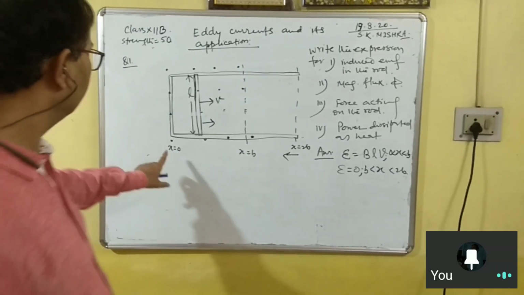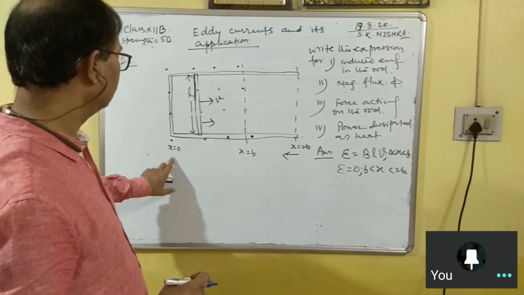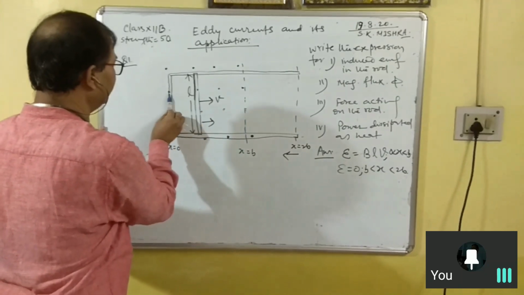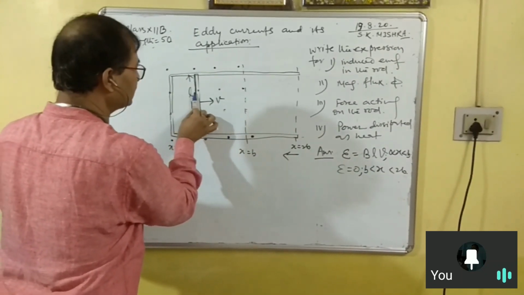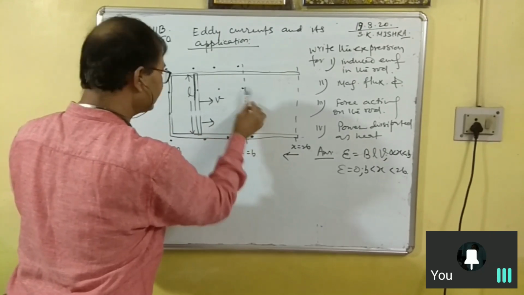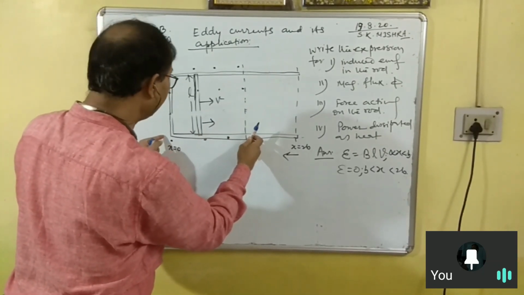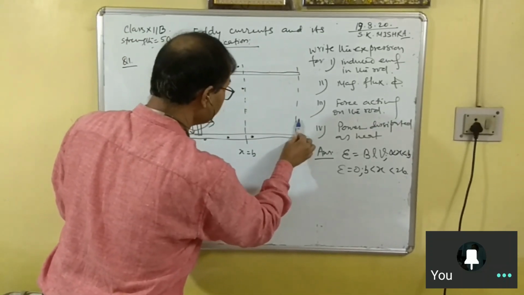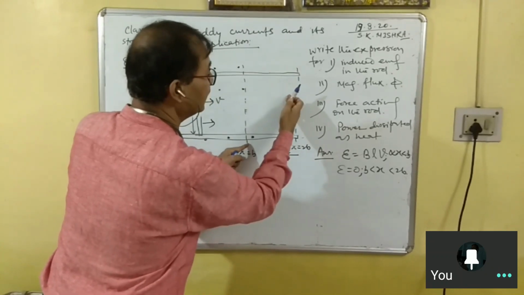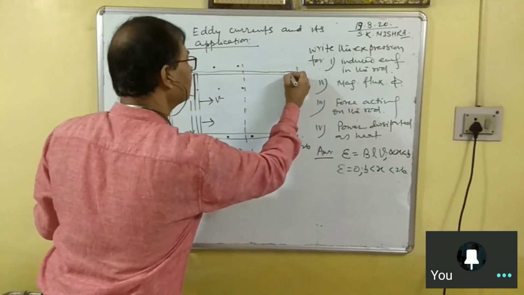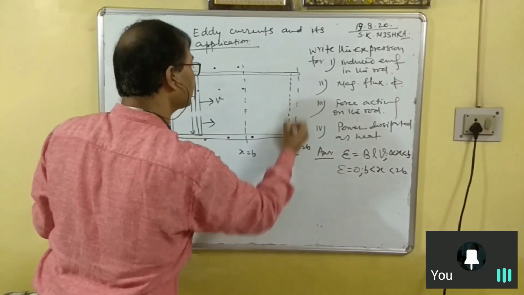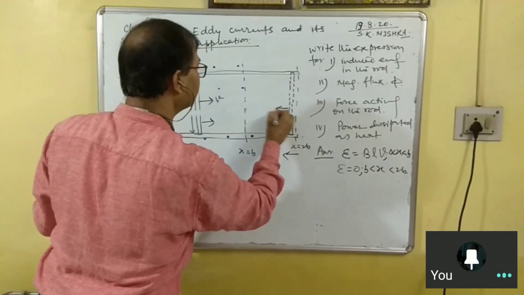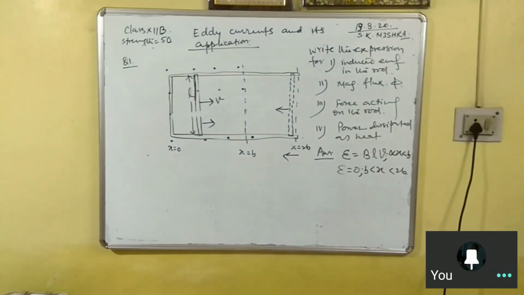In the figure, x means the rod is initially lying here. You are pulling it towards the right. So let this distance be b. The magnetic field extends up to the distance b. After that, no magnetic field. So again for the distance b, there is no magnetic field. And then you return it back. So you are pulling this rod towards the left. Now when you bring it back, what will be the scenario? So this is the first part.